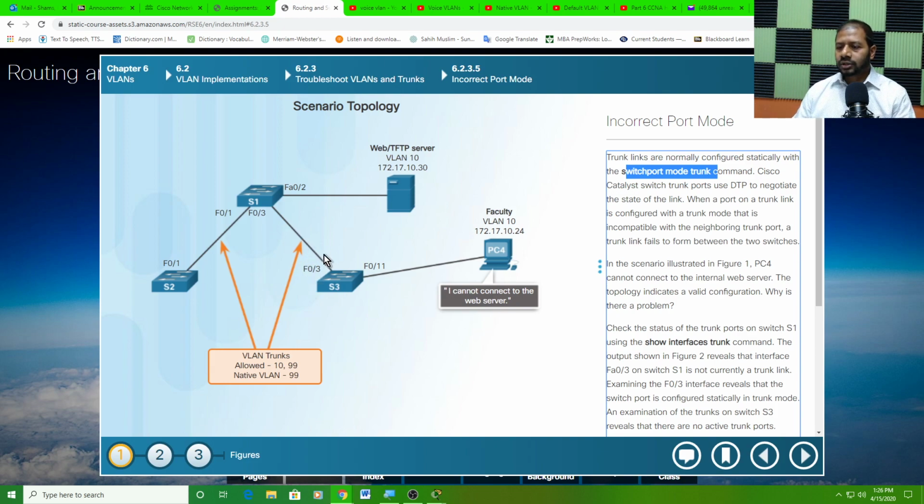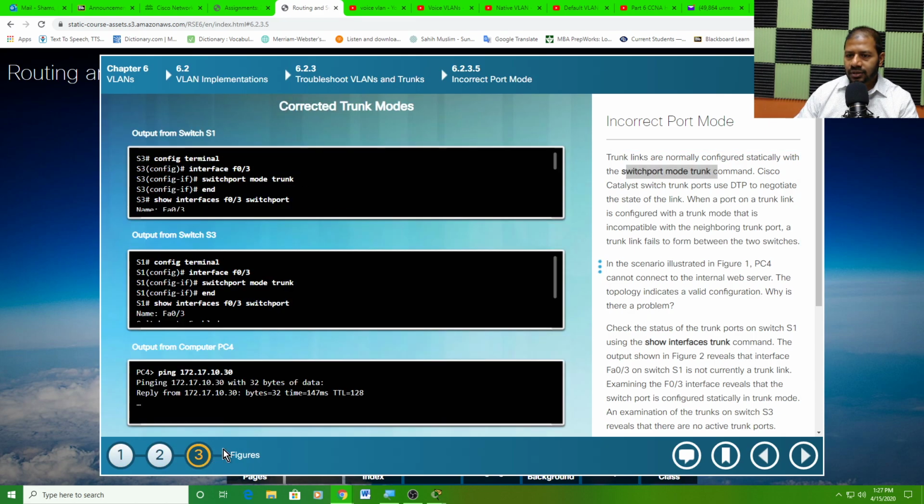It has to allow all the VLANs that have to pass through. So make sure that you put the right port. See port 11 in this picture. Port number 11 is connected to PC4. You need to set that in access mode and assign VLAN 10 to this port. On the other hand, FastEthernet 03 should be a trunk port, so it's going to carry all the VLANs on both ends. No mismatch. That's it. Okay. Good.